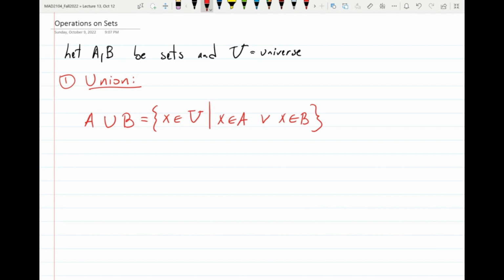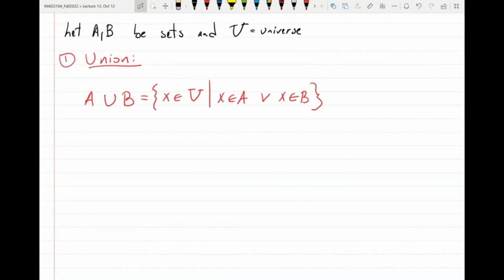The operations that I'm going to tell you here always have a counterpart in logic, okay? Union goes hand in hand with OR in logic, if you think about it. Now, the one that corresponds to AND would be intersection, and the one that corresponds to NOT, the negation, is the complement. Okay? All right, so A union B means all elements x in the universe such that x is in A or x is in B. Now, every time that I give you this, I will show you the Venn diagram, so you have some visualization in mind.